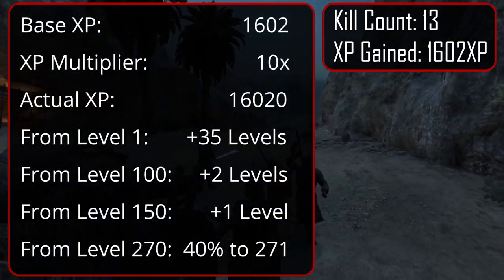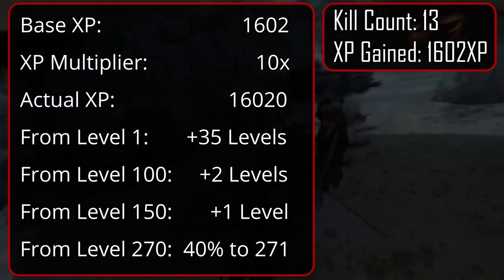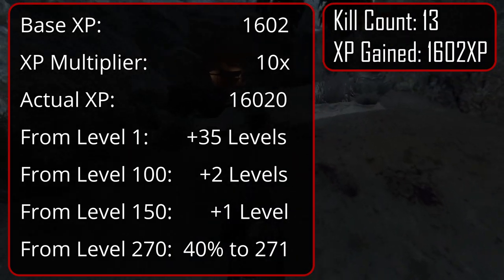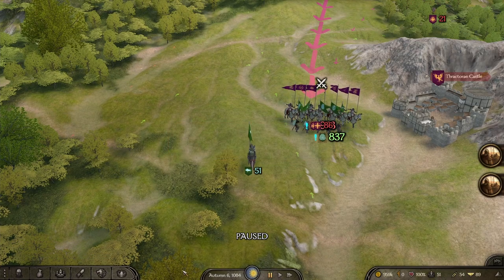What would a run like this mean in terms of actual leveling? A character with a 10x multiplier for XP would have gained 35 levels if they started out from level 1, 2 levels if they started from level 100, 1 level if starting from 150, and 40% of a level if starting from 270. The next method works really well in the early game when you don't want your army to be sacrificed by the allied AI commander.